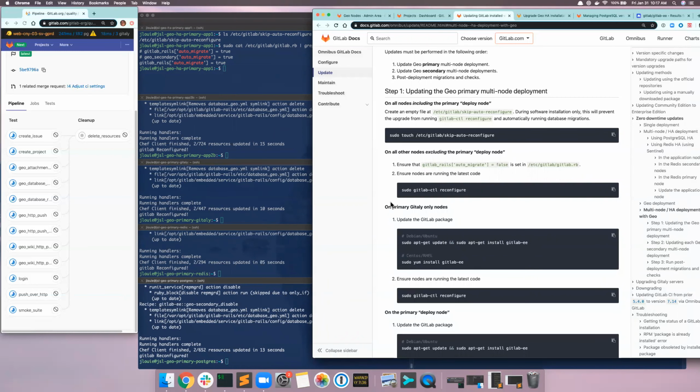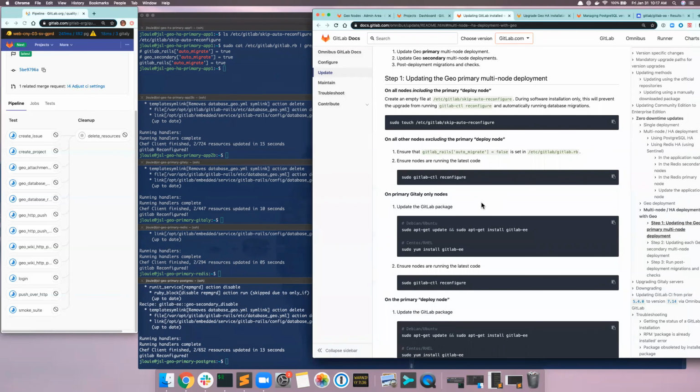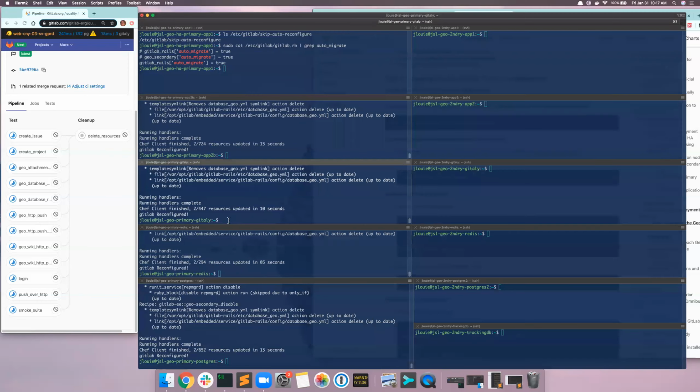Okay. So the next step is only for the primary Gitaly node, and it says to update the GitLab package. So I have the command here with the right version. Copy it. So this is the Gitaly node.